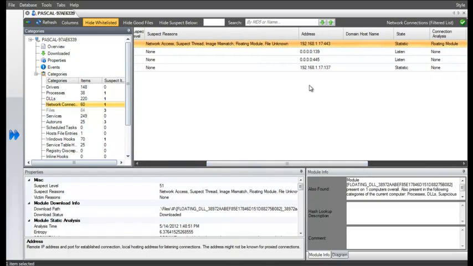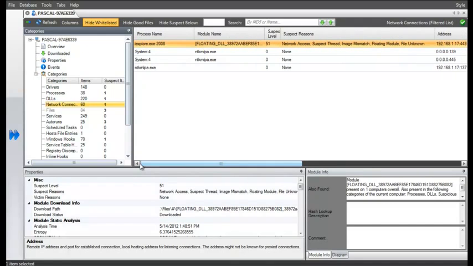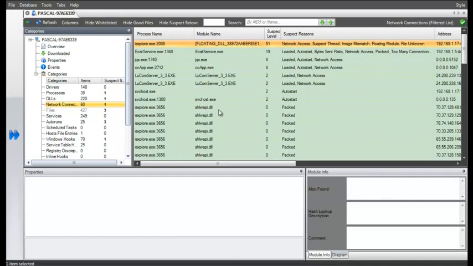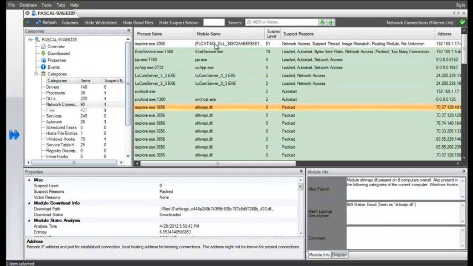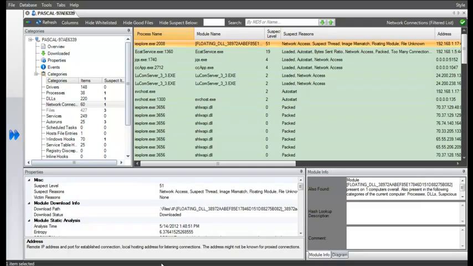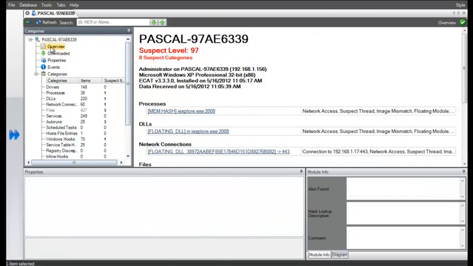ECAT can differentiate between connections made by malware and regular network connections made in the browser by the user. The malware issued a command to this IP address, and ECAT detected that as highly suspicious. All that put together made ECAT assign a machine suspect level of 97, or very suspicious, to the target machine.